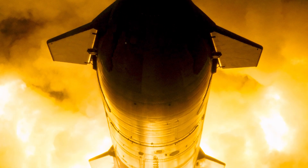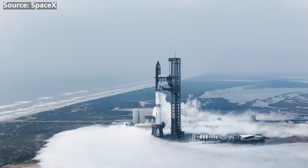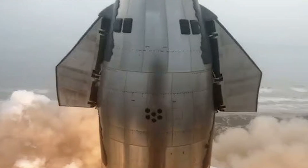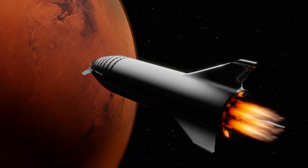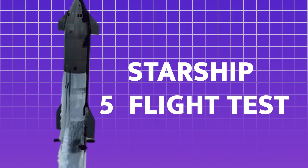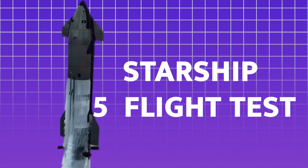While you've been catching up on your beauty sleep, the cosmos hasn't taken a nap. Space exploration is on fire and recent reports just landed about SpaceX's Starship. What new frontiers are we crossing? How close are we to living on Mars? Get yourselves ready as SpaceX prepares to roll out the Starship Super Heavy booster to the launch pad for its highly anticipated fifth test flight.